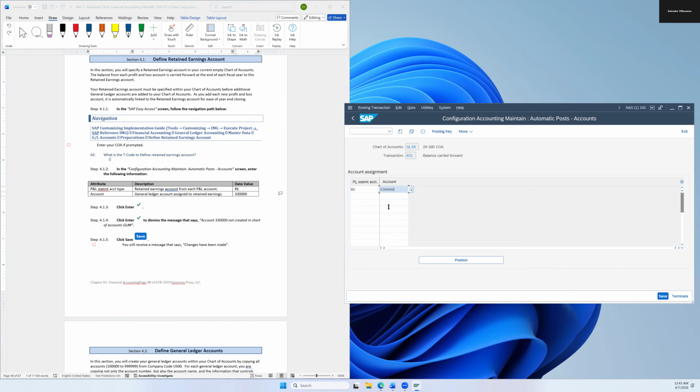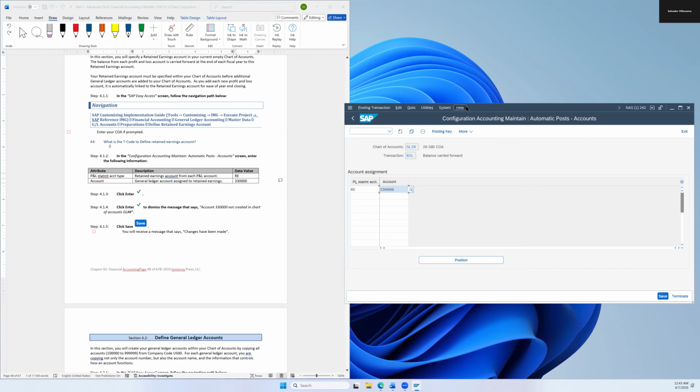All right, so now that we've entered this information here, since we are configuring, we're not going to be able to search for this stuff because we're creating it now. So once we've entered that, it says click enter. So I hit enter, and then it says right here, account not creating a chart account.